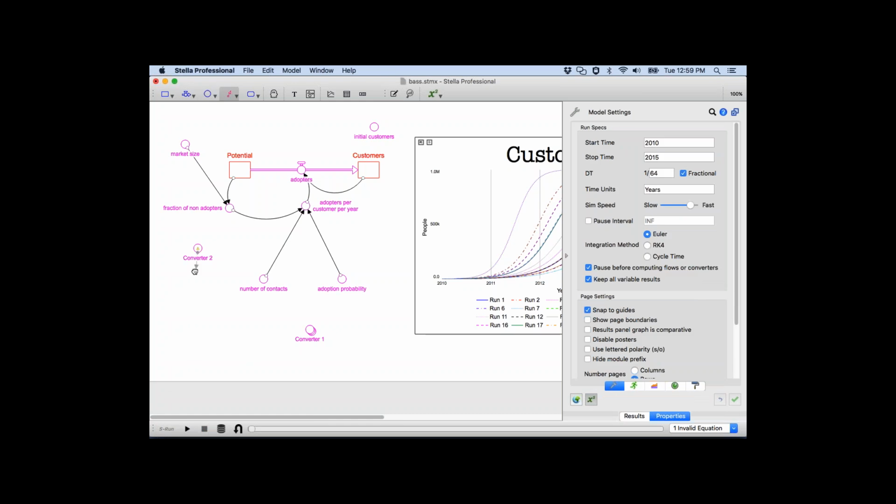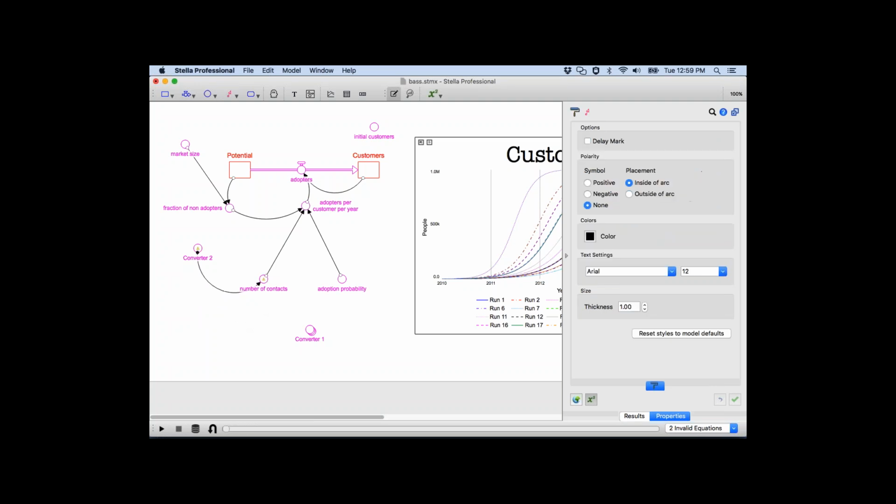So in order to draw an arrow, a connector, what I do is I choose the connector tool. Let me do it again here. I choose the connector tool. I press and hold over the converter. While keeping my finger down on the mouse, I keep dragging around. And when I get to the item that I want to connect to, you'll see that it highlights, and I release my finger from the mouse, and it connects automatically for me. If I want to disconnect it, I can drag from the arrowhead, or if I want to change its shape, I can adjust the knob at the beginning of the connector.